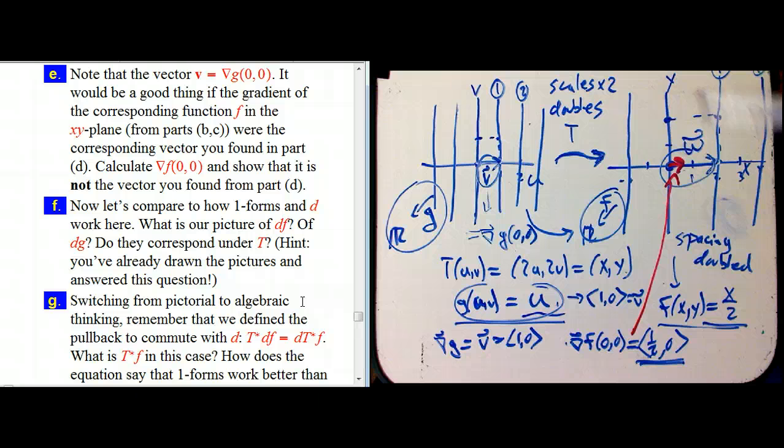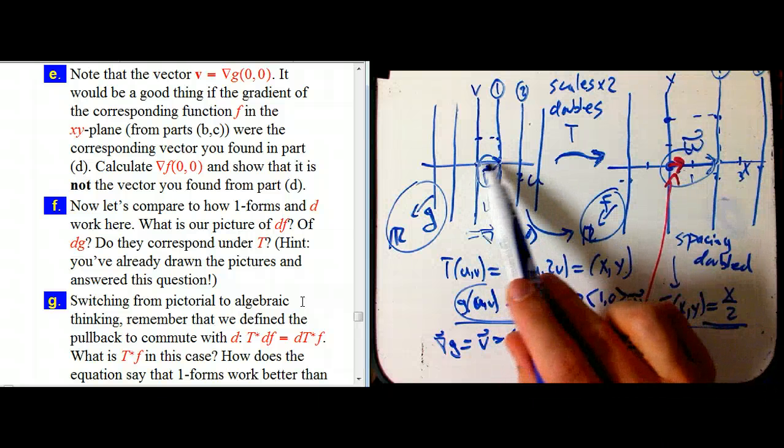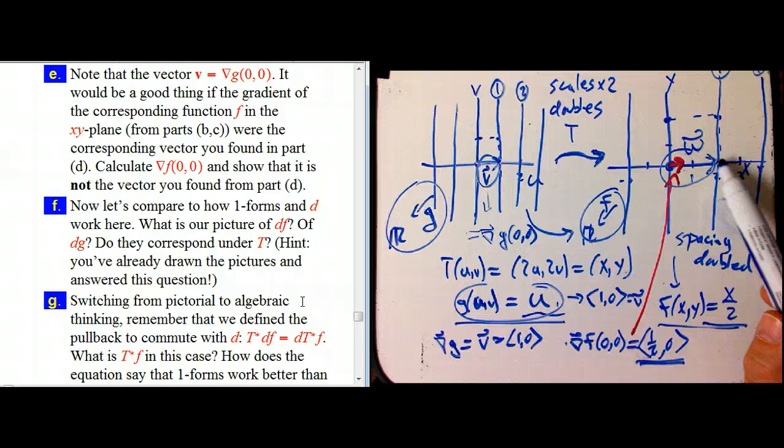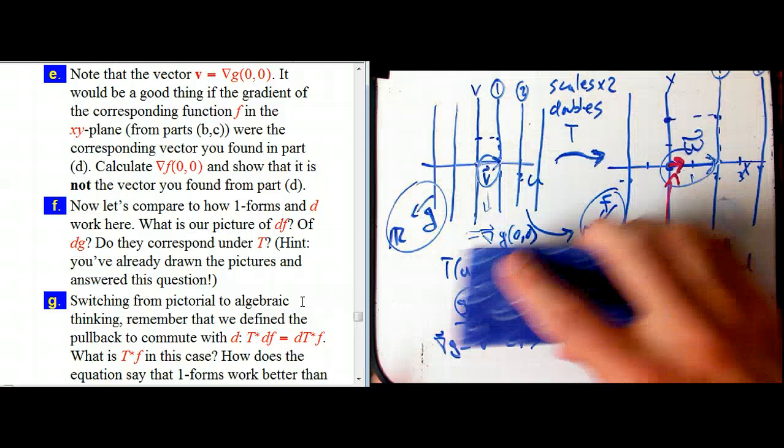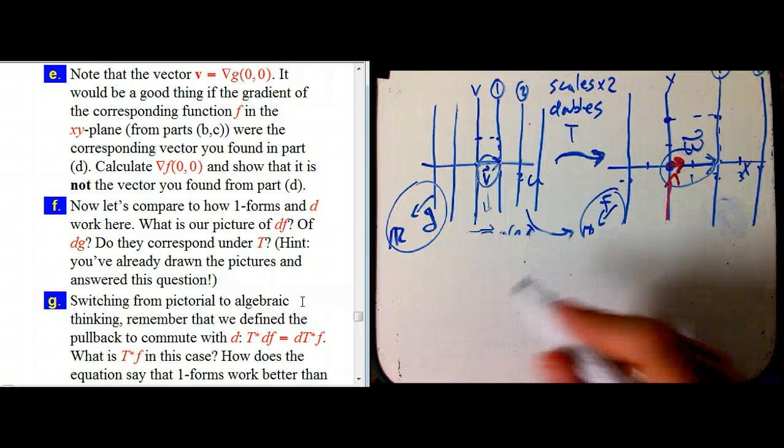which is, it's strange that the arrows for the gradient get bigger when the level sets get closer together. And this is a very explicit example of that. Here, the level sets are getting farther apart under our change of variables, but the gradient is getting shorter, and so they don't match anymore. This arrow matched exactly the level set. Its corresponding arrow should match the level set, but that's not the gradient of the function.